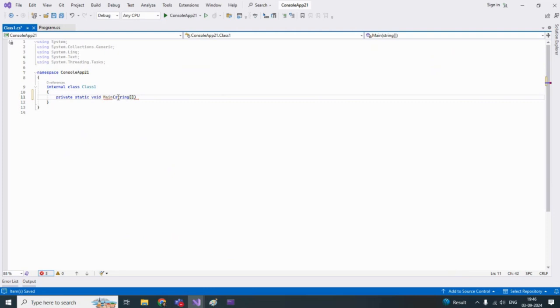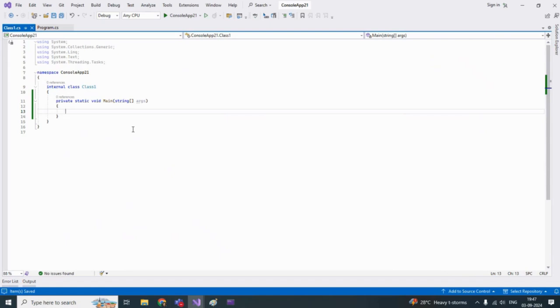Whenever I create a new class, I have to declare my main method. Now you know loops. Suppose you know while loop, for loop. Do you want me to discuss some of for loop or while loop, or I will take one example for your understanding, or I will move forward.